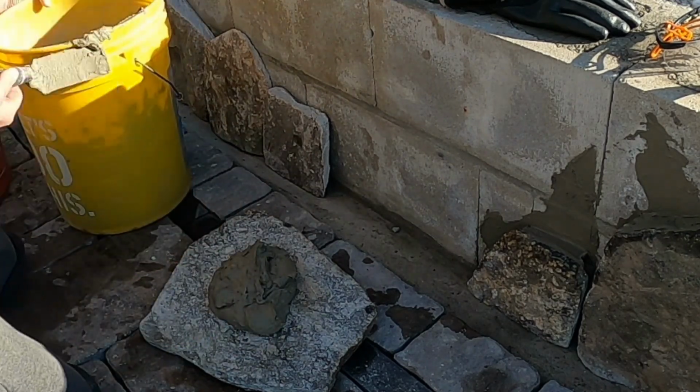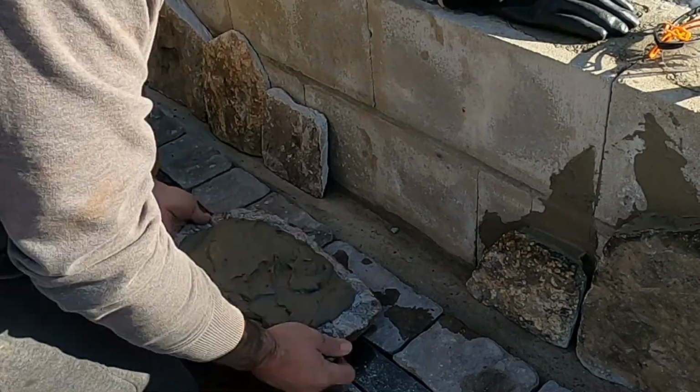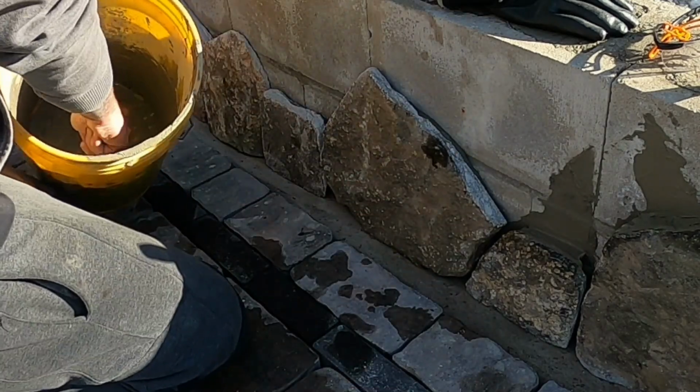This propane torch seemed to be working pretty good to warm the surface up, both on the stone and the block, just enough for us to keep moving with this project during a cold day.